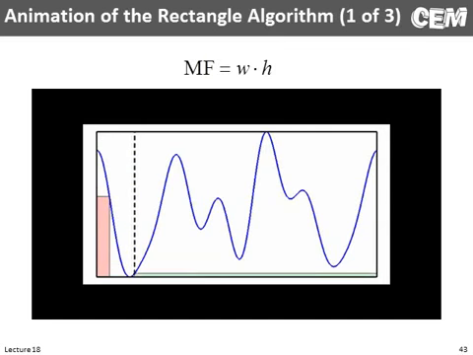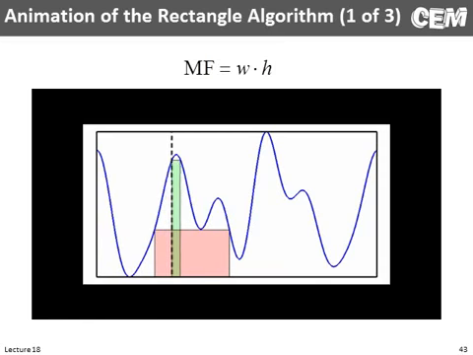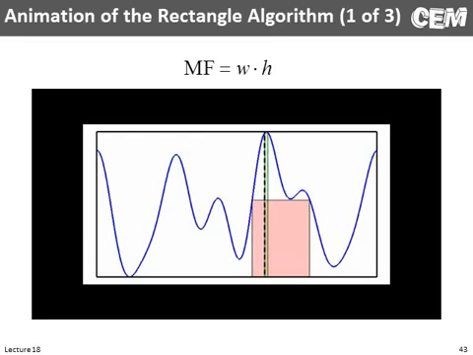Okay, let's play this movie. Now we're doing this much quicker. I'm not showing the seek left, seek right. I'm just showing as we're sweeping across this curve, the green rectangle is the rectangle associated with the point we're looking at, and the red is the current best rectangle. That's the biggest rectangle that we've seen.